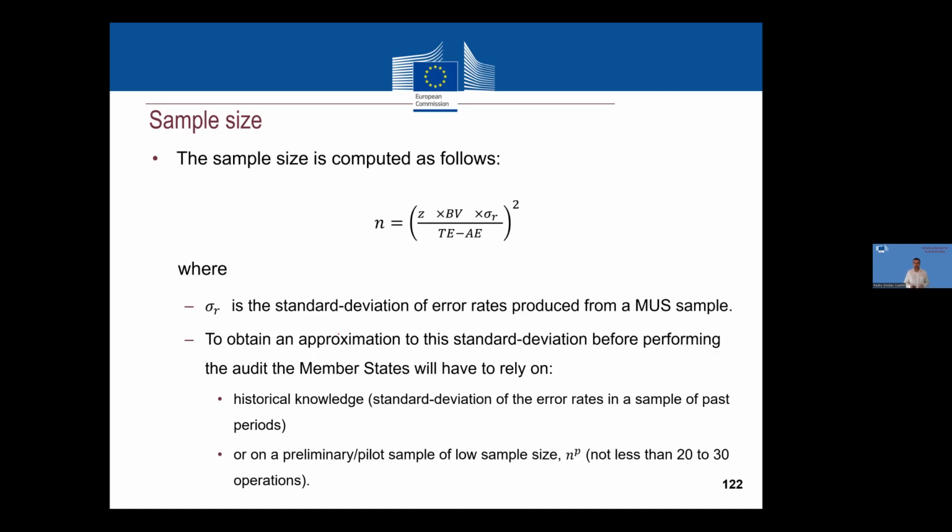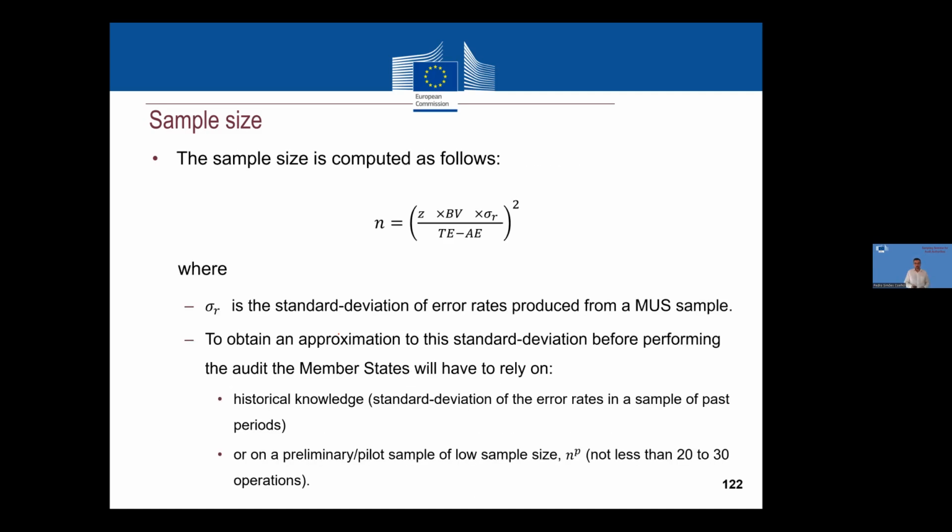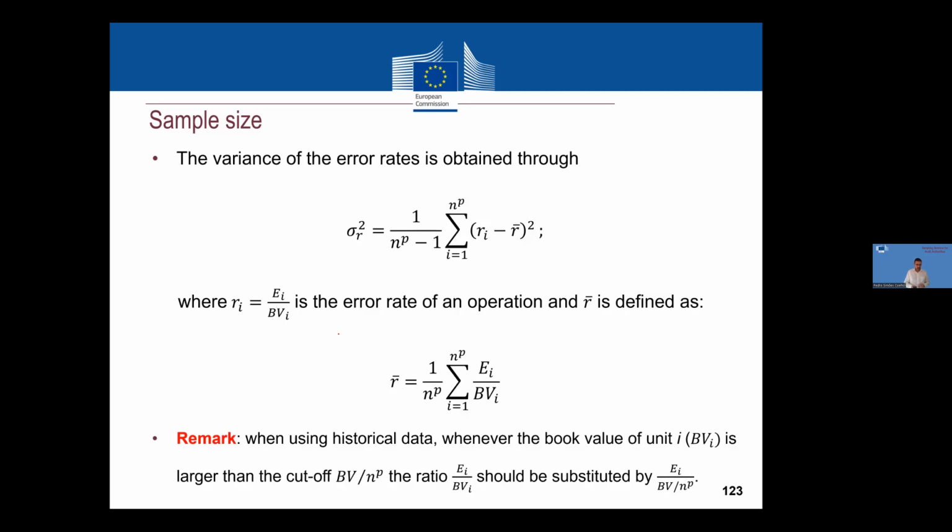Let me check a question here. In the column errors, in case of subsampling, we have to put the projected error of the operation. Exactly. If you are using subsampling, you can still apply these formulas, but all the parameters relate to the operation within which you are selecting the subsample. So the size is the size of the operation, the book value is the book value of the operation, and so on. Again, I'm not going to deal with that today, but maybe tomorrow we can deal with that.